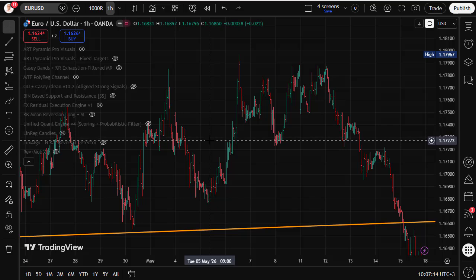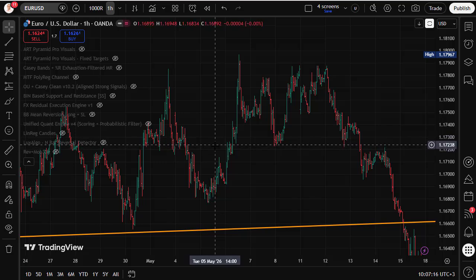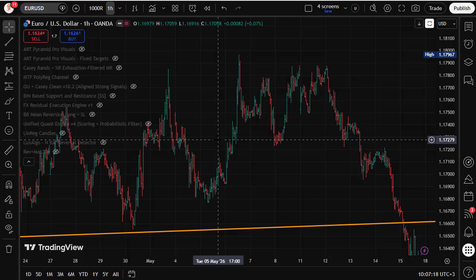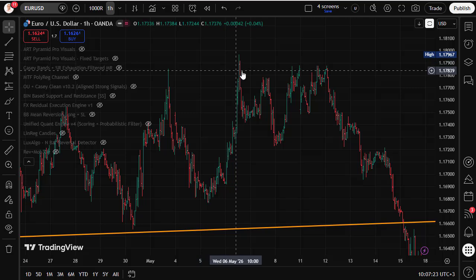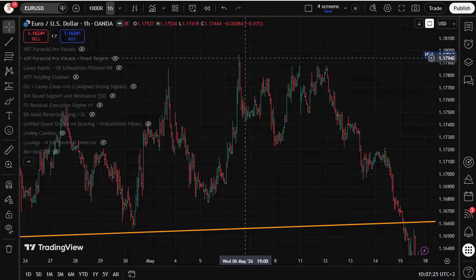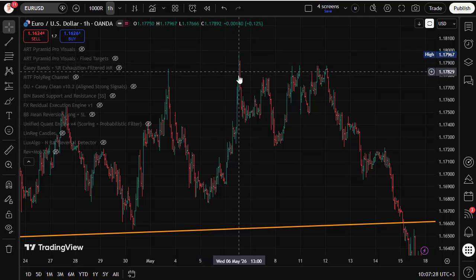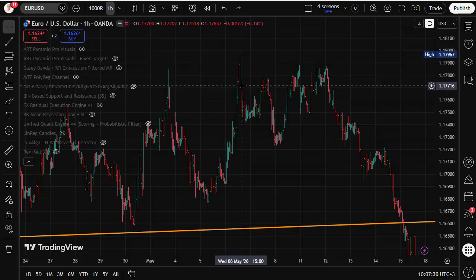So what the price is doing, it needs the liquidity. It goes for the liquidity. This is the classic liquidity grab. So it goes here, it triggers all the buy stop orders and the stop losses, and then it reverses. Keep this in mind. The market seeks areas where large amounts of orders exist. It needs orders. And equal highs, equal lows are very common liquidity zones.